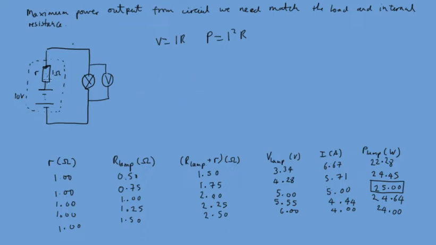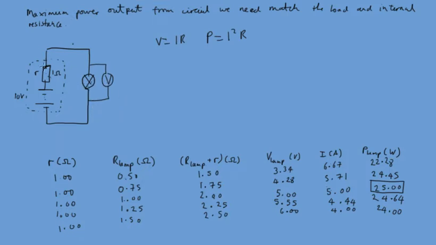So we know that in a real circuit, the internal resistance is going to be incredibly small, and therefore to match it, the current must be very, very high. And we can see that in the table. We can see this is quite high values for the current. The resistance of the lamp is not going to be as small as 1 ohm, so this lamp isn't going to have a resistance of just 1 ohm. So in reality, you wouldn't have this circuit of a 1 ohm lamp.